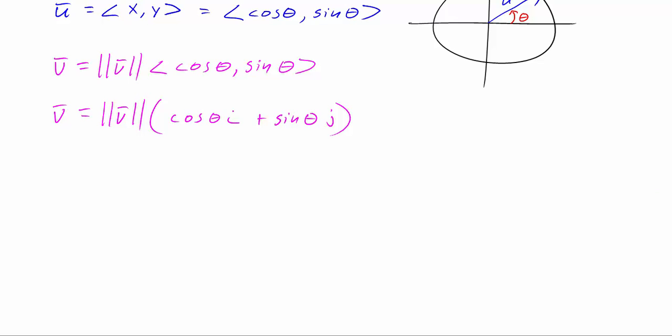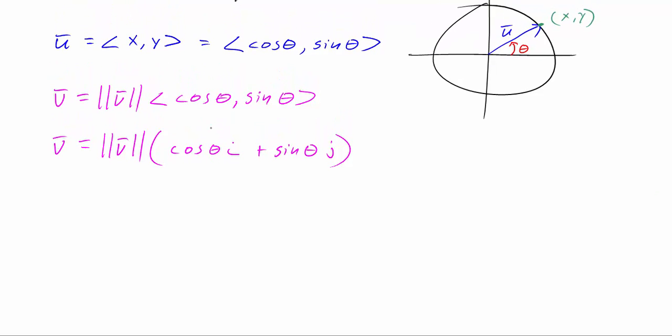Now, if we're thinking about the angle theta over here on the circle, what is the relationship of our x and y with the angle? Well, that's going to be related to our tangent function. The tangent of theta is equal to your y coordinate over your x. So therefore, if we're looking for the angle, we would take the inverse tangent of y over x, and that will give us the angle of the location of that particular vector.